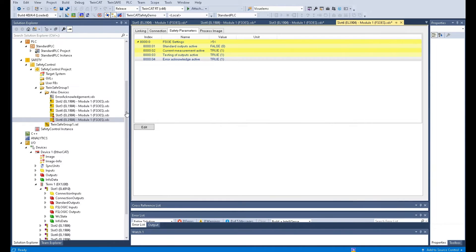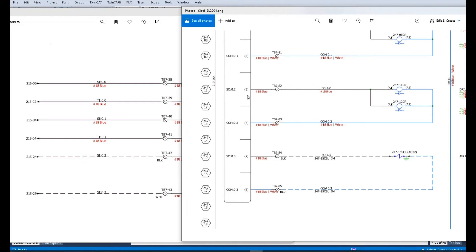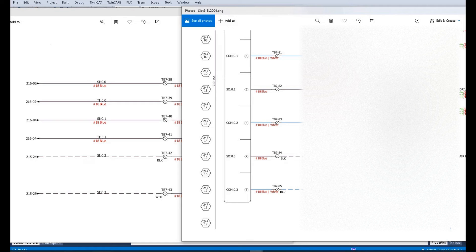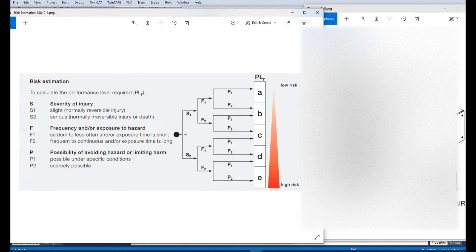At this point, we have basically finished all the settings on our safety input cards and output cards. Someone might ask: why is your safety e-stop designed this way, and why is your safety output designed like this? All those designs depend on the application — specifically, which safety level your machine needs to reach. This comes from the evaluation of your safety system. Let's use the ISO 13849-1 safety standard to evaluate this cell.